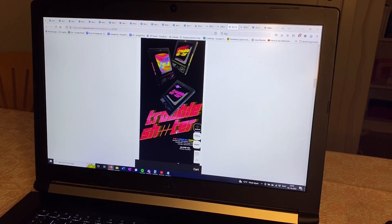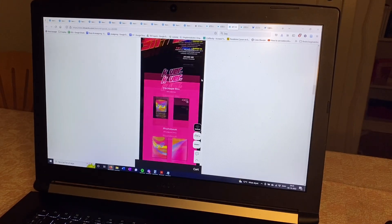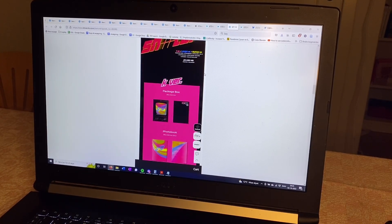For Kep1er first, there are the normal photobook versions — there are three versions: the K version, the Midnight version, and the Daydream version. It looks very cool, very retro, and I like the colors. We've seen two of the concepts and they are both very good. They all have the same amount of inclusions for each version, which is very normal for Kep1er.